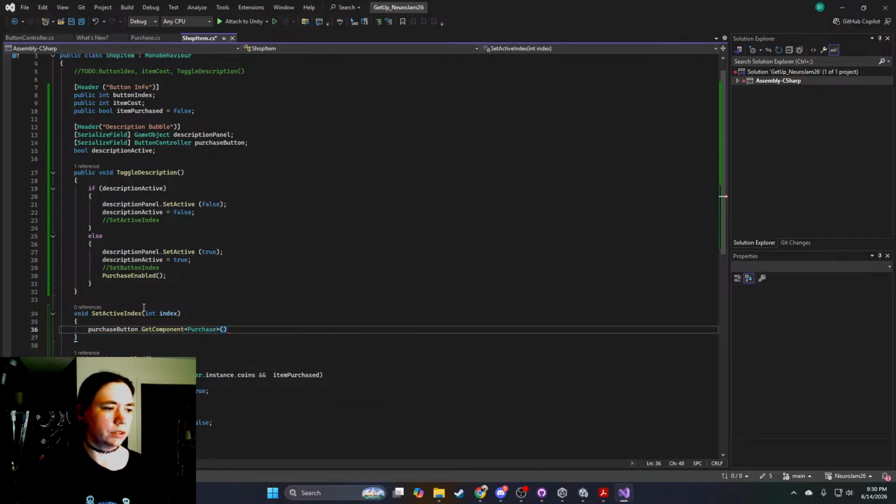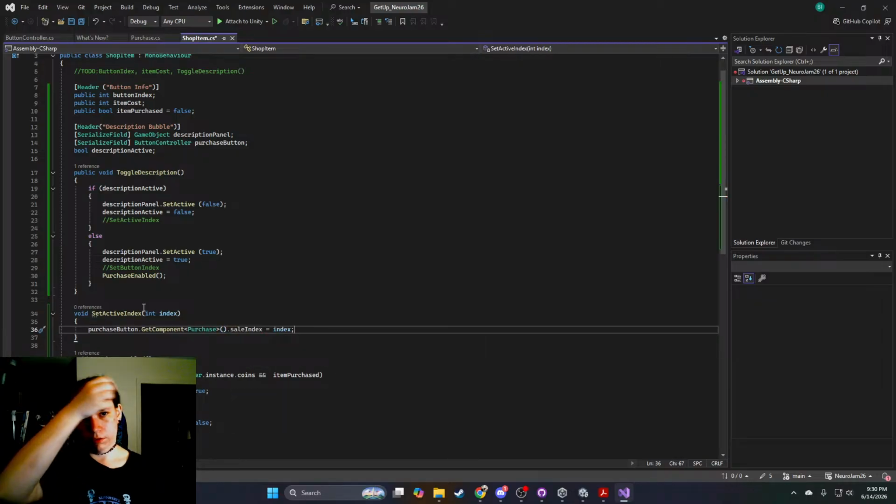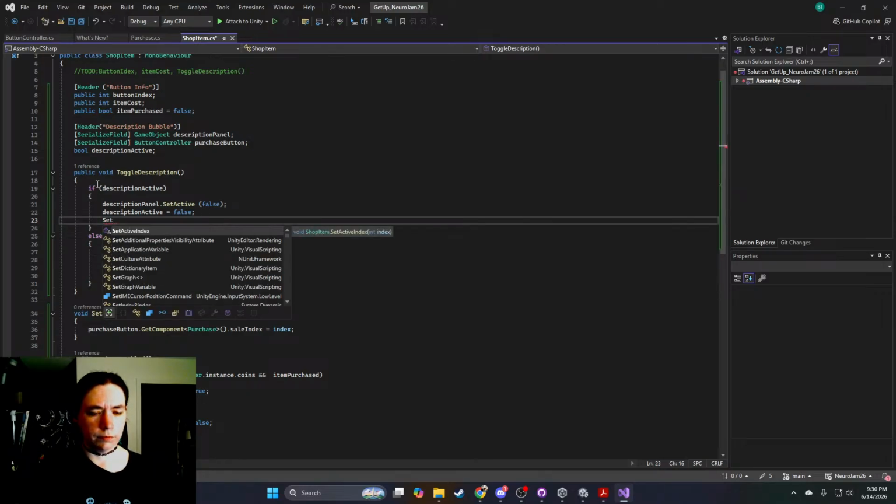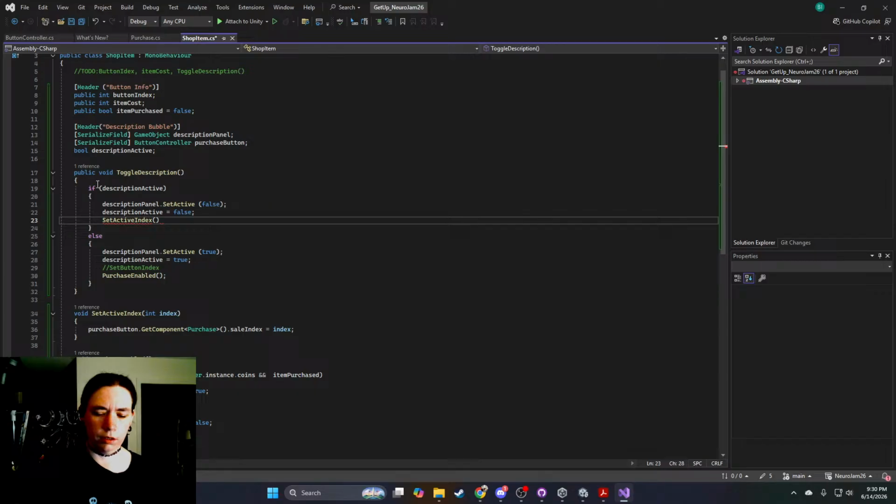Yeah, purchase. You didn't call it purchase button. Yeah. No. Yes. Yes, because then in here, when the button is toggled, then it's set to -1, which is going to be in the case.